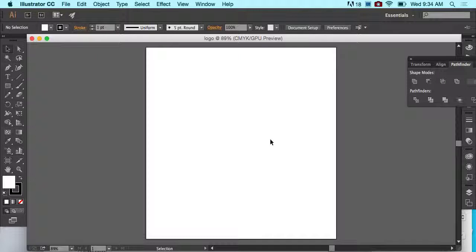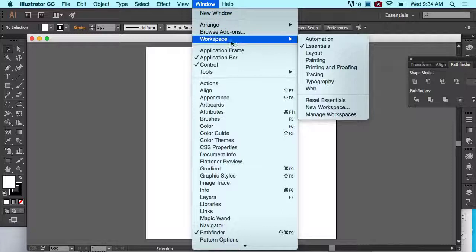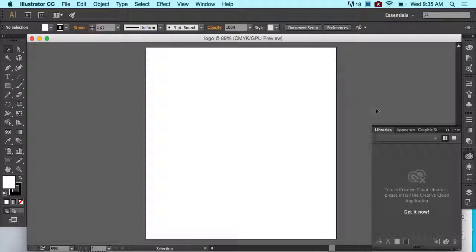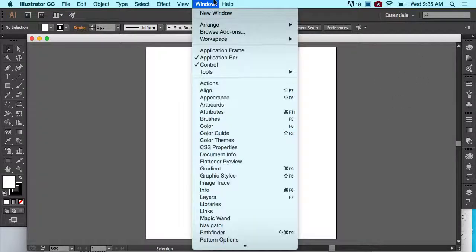Alright, so here's my square. And again, I'm going to make sure my window and workspace is set at essentials. You guys can flip through all of these other ones to see what you think. If you ever get kind of lost, you've got too many things open and things have collapsed and opened up, you can just hit reset essentials and everything is back to where you hopefully can find them. There'll be some aspects you don't even need, so feel free to close windows up if they're in your way. You can always just go to window and unclick them if they're present and you don't want to see them anymore.